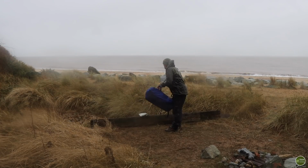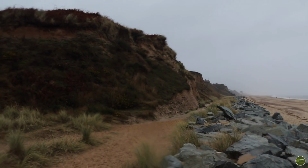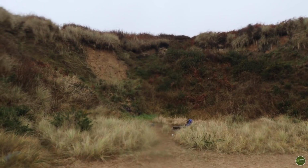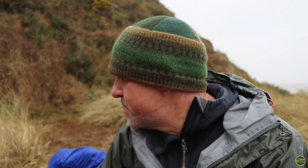Well, I found a bonus little spot at the back of the beach here. It's behind the cedar fences. There's a load of boulders at the back of the beach. There are cedar fences, and then there's a path, and then there's this little area. It's flat. Somebody's camped here before. There's evidence of a fire pit. I'm not going to have a fire because I haven't got any wood, although to be honest, warming up would be nice. This weather's supposed to clear through in the next hour, which is great because I'm absolutely drenched to the skin. I've got waterproofs on, but I've still got wet. It's come through. Yeah, this looks like a good spot.